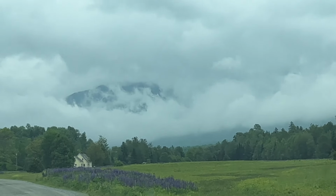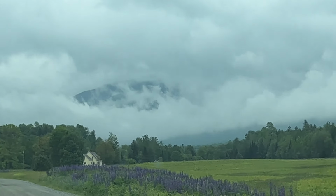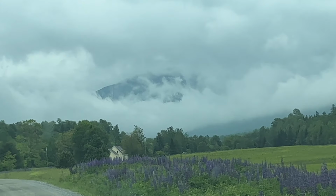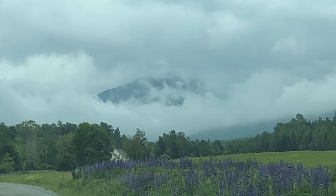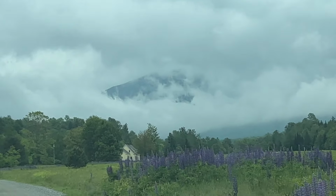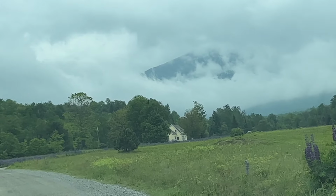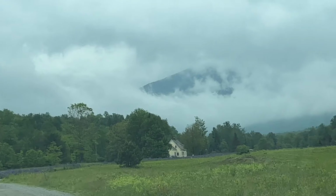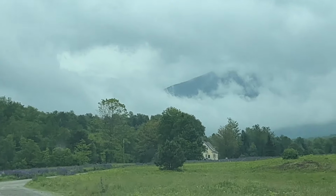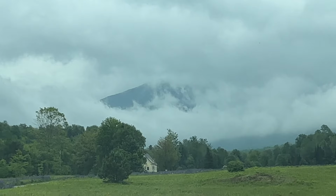Right behind those clouds there is Mount Washington. It's like the biggest mountain around. Recently, when they had the coldest day ever, or whatever it was, coldest it's ever been, top of Mount Washington, you guys should go look up that footage. I think it was negative 40 or something. No, I feel like it was even more than that, but it was insane. I think it was during the polar vortex. Yeah, this past winter. Go check that out, guys.